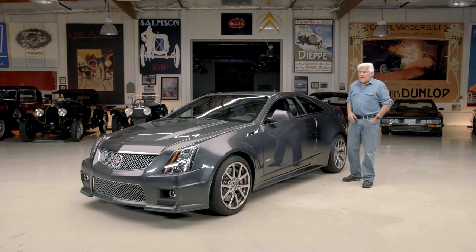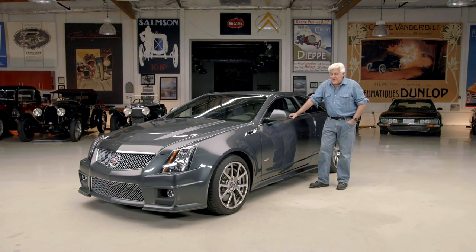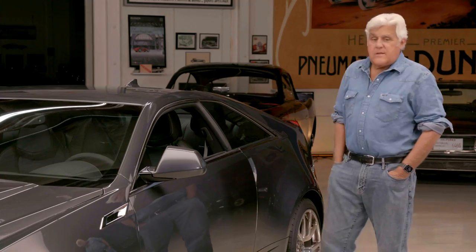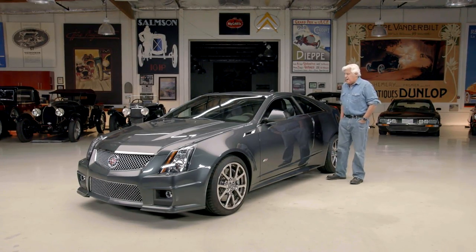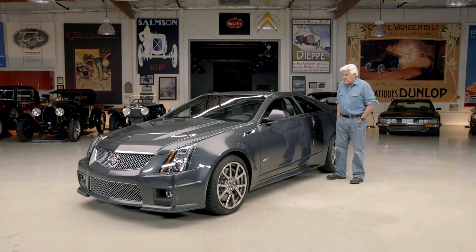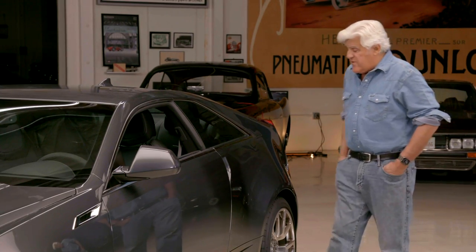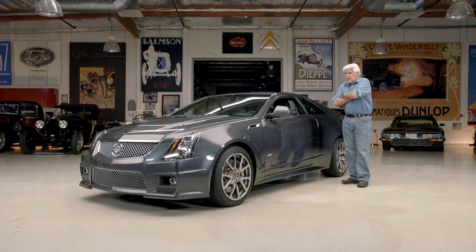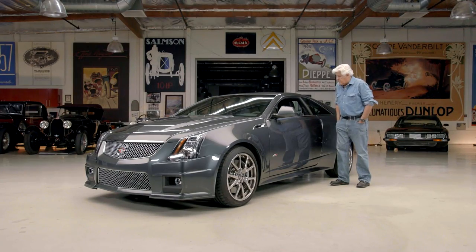If I had any complaint, I always felt the wheels were a little too small. Maybe when these tires eventually do wear out — the tires are 10 years old now — I'll put some Michelin Cup 2s on it. But that's really all it needs. It's a wonderful handling car and you can seat four people, though it's a little tight in the back. A lot of people like the wagon, I do like the wagon, but I've always been a two-door guy. I think it's a good-looking car, nice size, nice shape. And you're saving probably $15,000 to $20,000 over the European equivalent. It's hard to change an image, but Cadillac's been able to do it. They've raced at Le Mans and there's a whole racing series for these things.